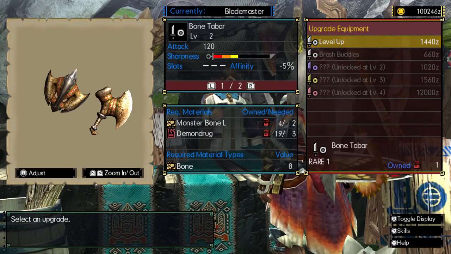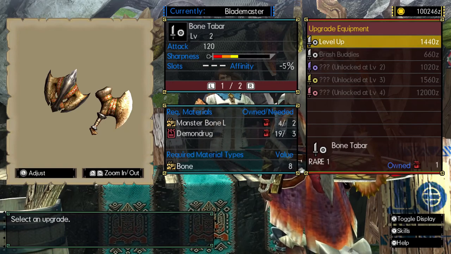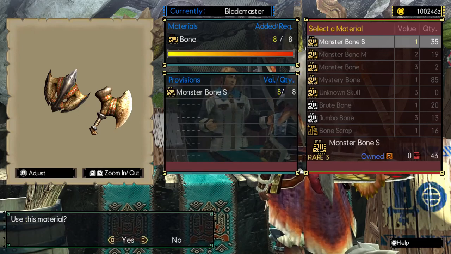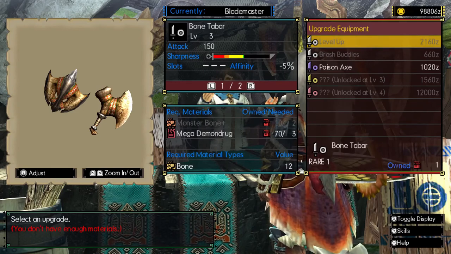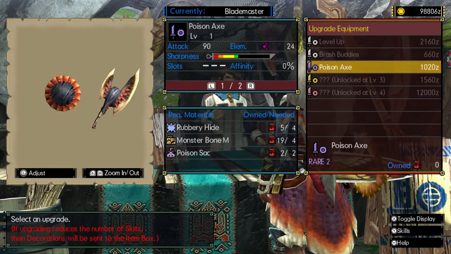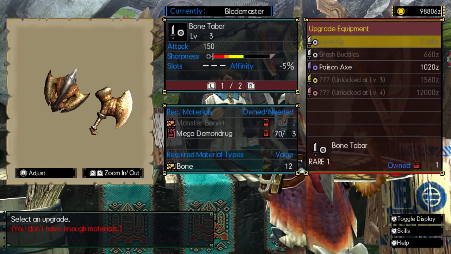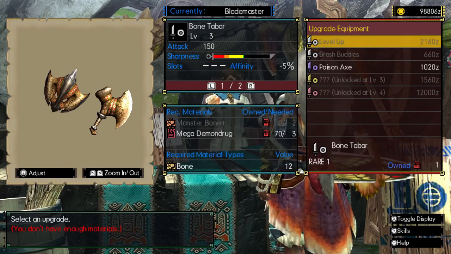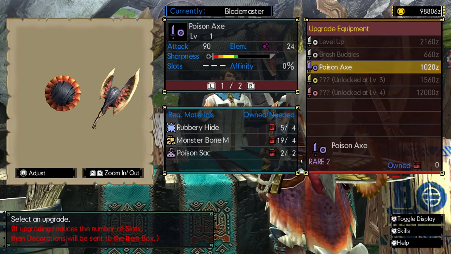Alright, and having fought Dynamo Hermitor again, we can upgrade the bone to par. And we're just gonna give him some monster bone smalls. And we did that so that we can see that we can make the poison axe. Okay, cool. I don't need to do anything for that. And this isn't really worth it. Also, I think monster bone pluses are from Rathalos tier monsters? We're gonna go ahead and make the poison axe.